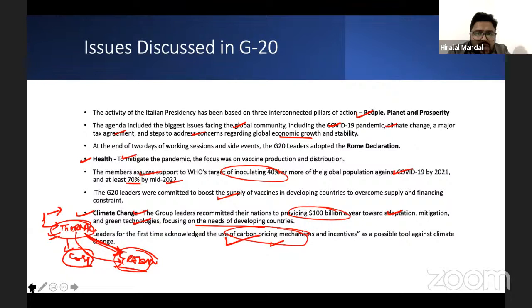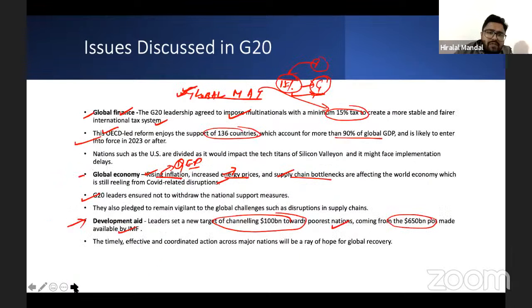And the target was set up in the Paris Climate Change Agreement, but it has still not been implemented, because the developed countries want the developing countries to share that kind of responsibility, whereas developing countries are shying away from making such investment, because they themselves have the cost of transitioning from a carbon-based economy to a low-carbon-based economy. So you can see the differences in every context.